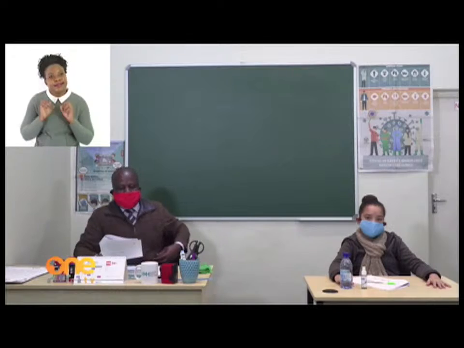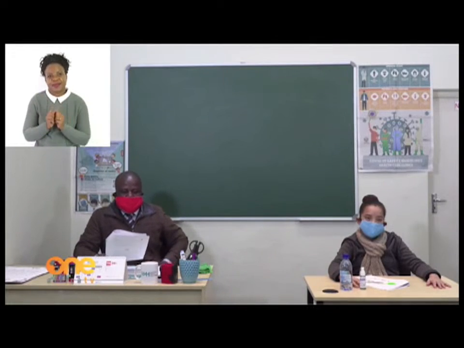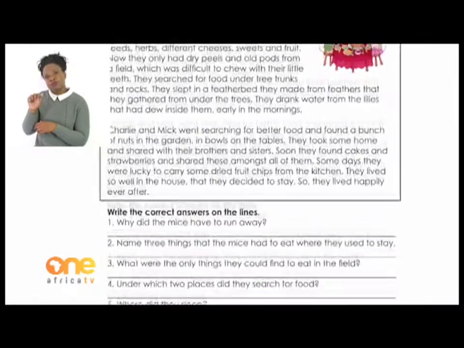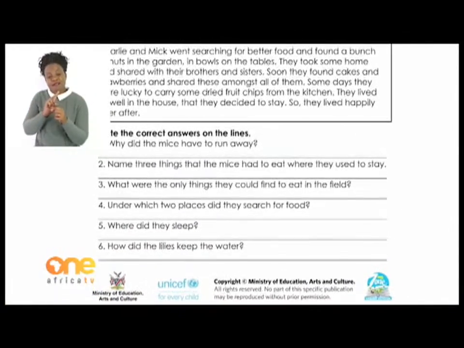Okay, boys and girls, let's turn our books to page 8, where we are having an interesting comprehension. An interesting comprehension. It is full of plurals, nouns in their plural form and in their singular form. Remember what I told you last time, that for me to understand a comprehension passage, I start by going through the questions. So let's go to our questions.